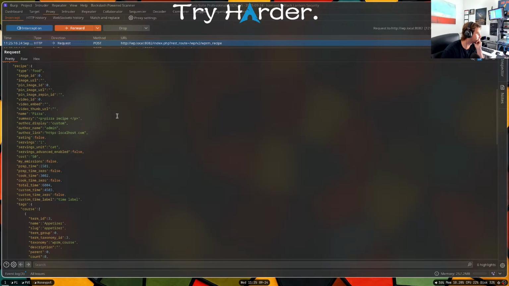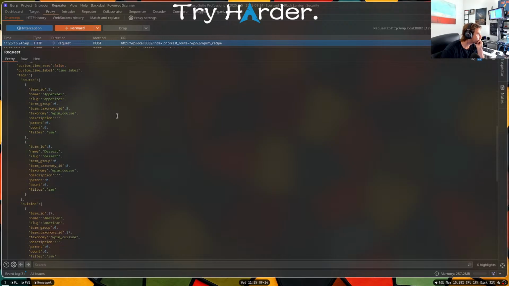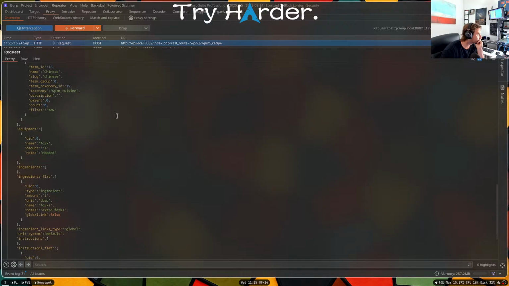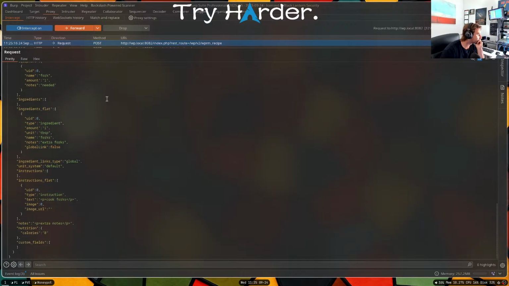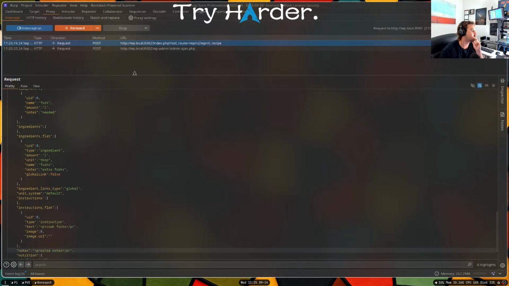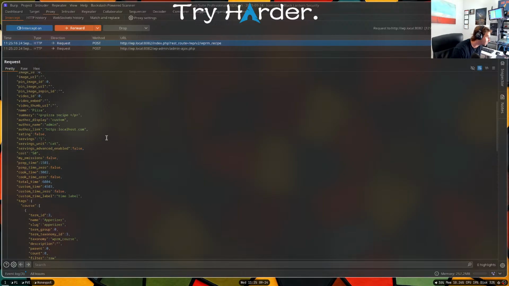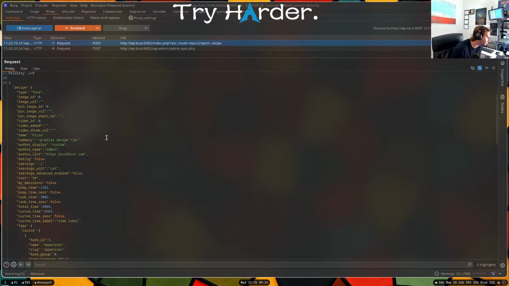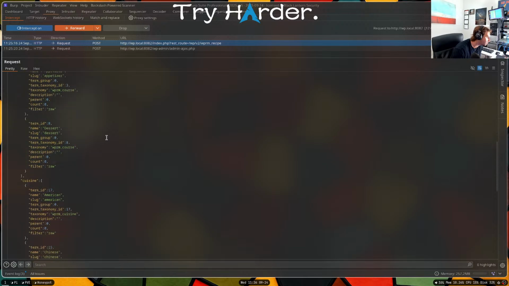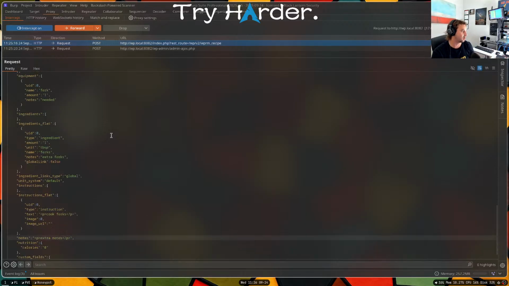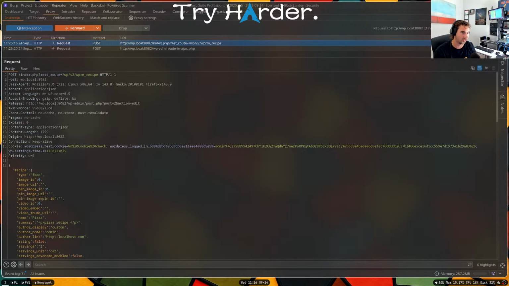It's in JSON. They add that. Interesting. Okay. This might be interesting to come back to. Because, first of all, there's no nonce, so this request is technically vulnerable to a CSRF.